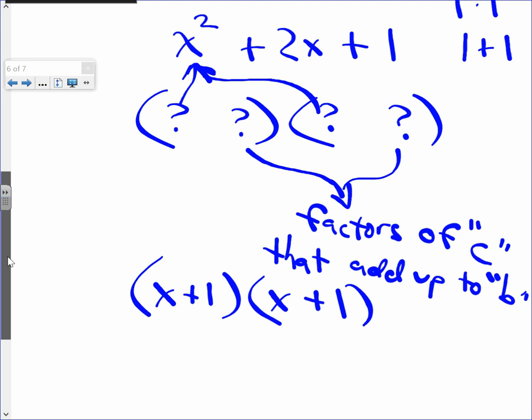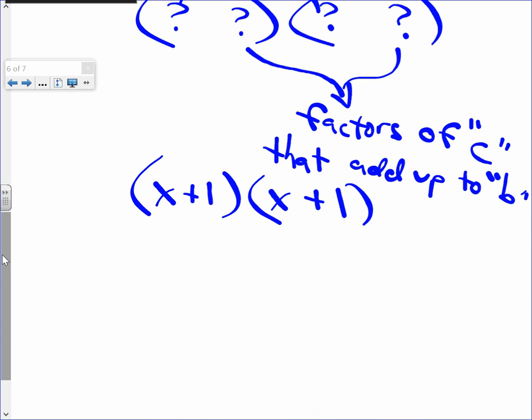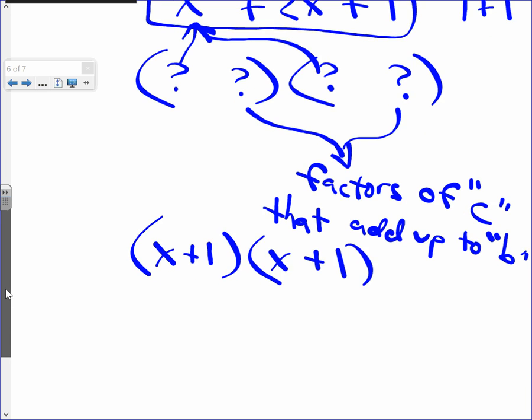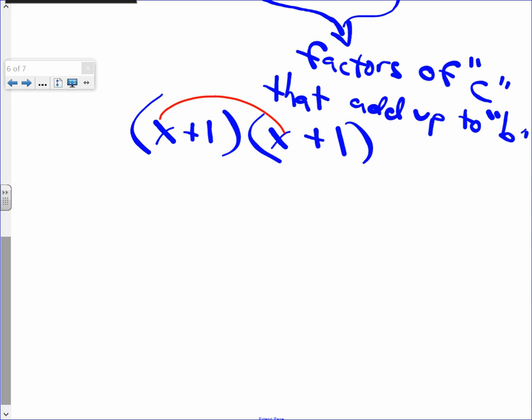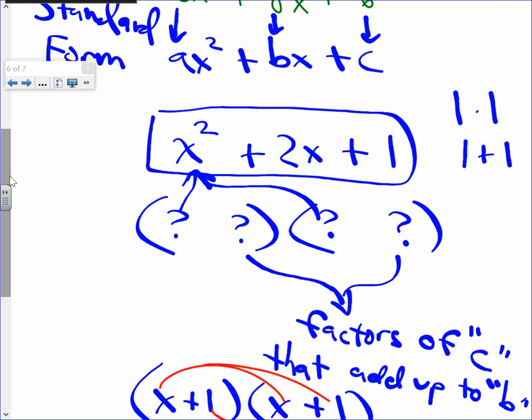It's two binomials. X plus 1 times x plus 1 becomes x squared plus 2x plus 1, believe it or not. I'll verify it because I can see some of you are doubting me. A binomial times this binomial becomes what we just started off with. Remember, the stuff I multiply to get to that stuff is these two binomials. Let me double check. X times x, times 1, 1 times x, 1 times 1. Let's see. X times x is x squared. X times 1 is 1x. 1 times x, another 1x. And 1 times 1 is 1. 1x and 1x is 2x. Look at it, it works. That's the stuff I multiply to get to the trinomial.